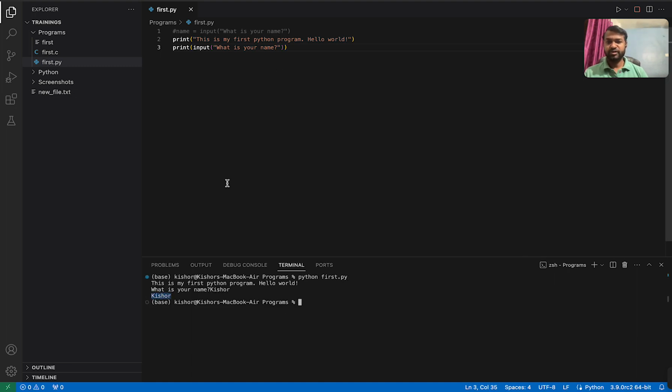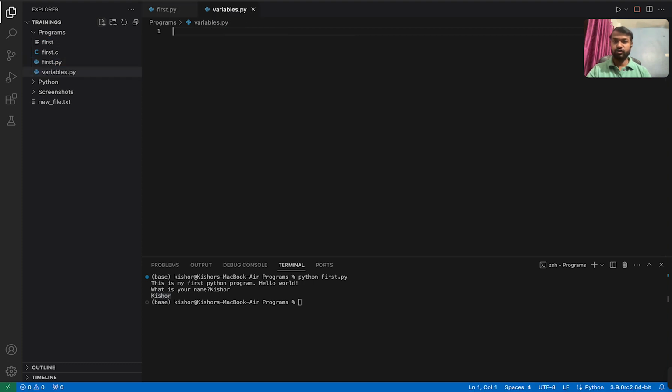So it has printed the input which I have provided here, but now if I have to use the same input which I have provided, I will not be able to use it because I don't know where I have stored that name, right? So how can we achieve this? If I have to store something internally in the program and use the same value in the future, for that we need variables. Okay, let's understand variables in detail.